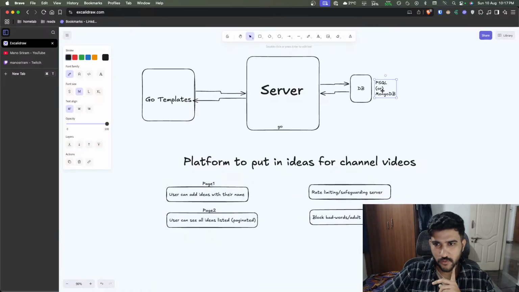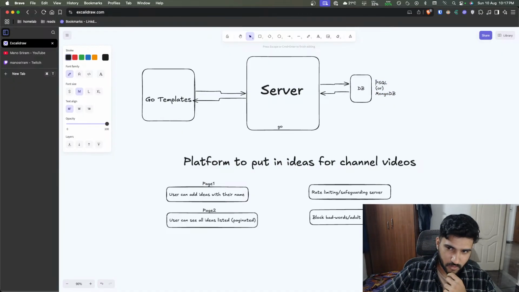We could go with Postgres or even MongoDB because MongoDB is much lighter, I guess. With Postgres, I think you have to install the whole thing. But still, or what if we use SQLite? It's still lighter, right? Should we use SQLite? That makes things much simpler.